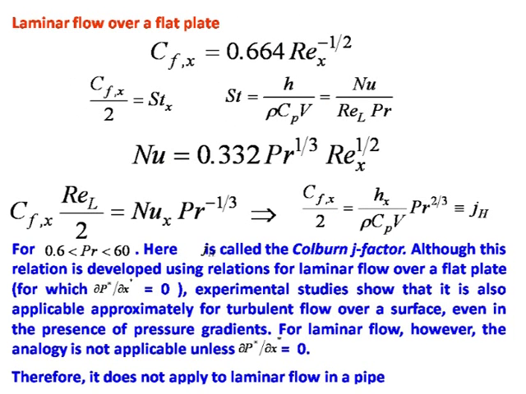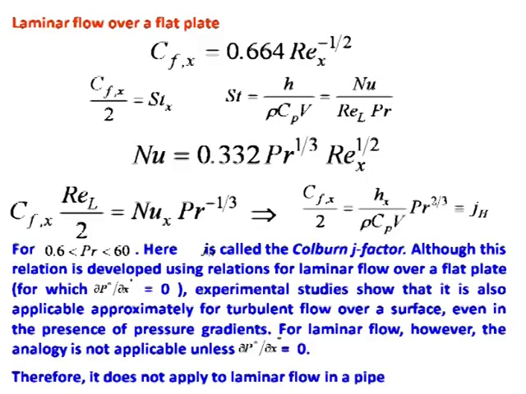Okay. So, for laminar flow over a flat plate, these are some kind of correlations that you have seen. Anyway, we are not going to go into details over this. One word of caution, dp*/dx* equal to 0 was a necessary condition for the non-dimensional equations to be identical in form. For a pipe flow, there has to be a pressure gradient along the flow direction if any flow has to occur. So, in that case, we cannot apply this Reynolds analogy to this kind of pipe flow problem. That is a word of caution. Don't try to apply it everywhere by brute force. Please understand under what limiting laminar flow condition this was derived, dp*/dx* equal to 0. That was the limiting condition.